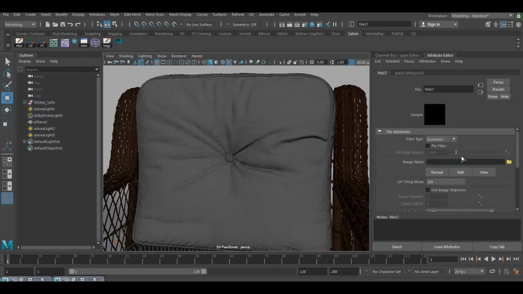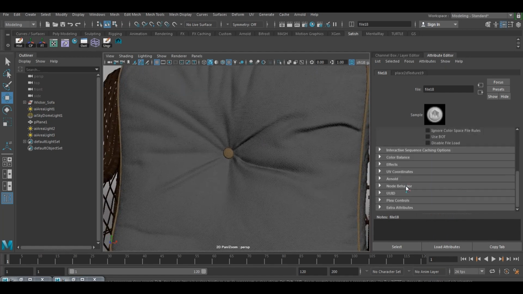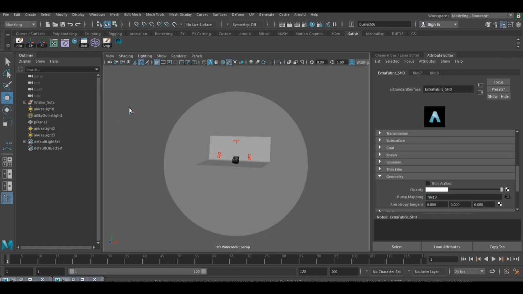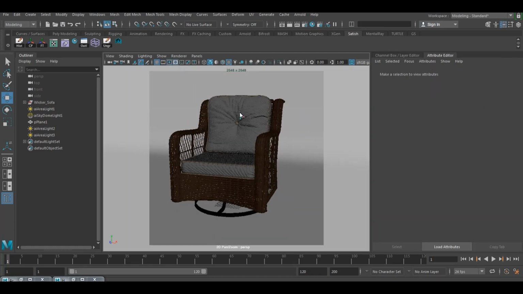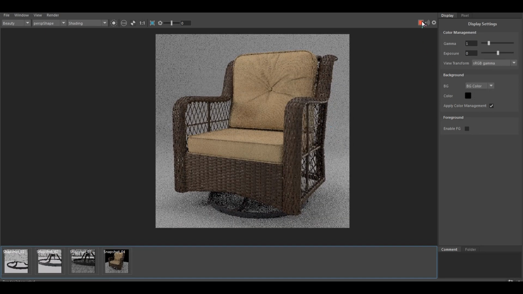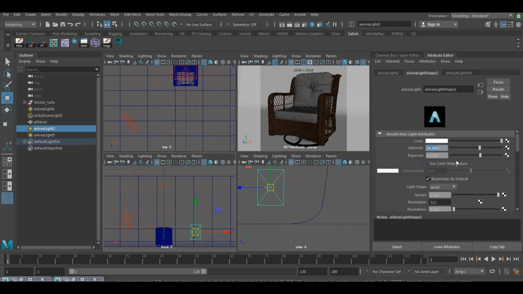I applied the base color map to the extra fabric material, then applied the roughness map. Now the normal map. I am changing the light intensity to make it brighter.